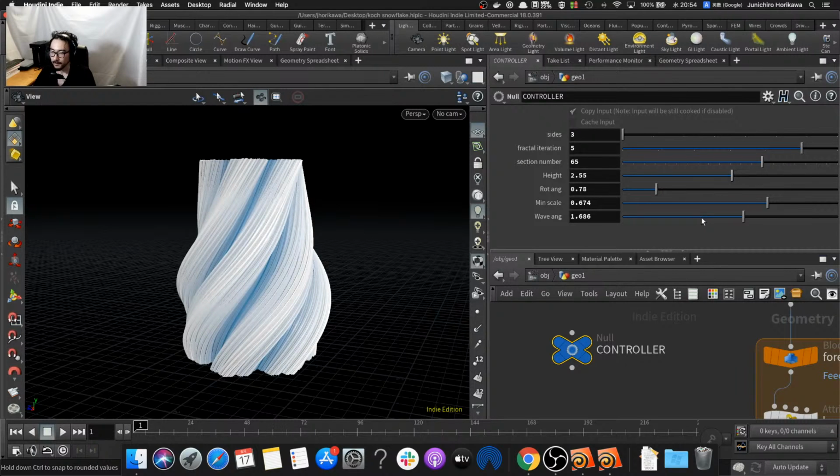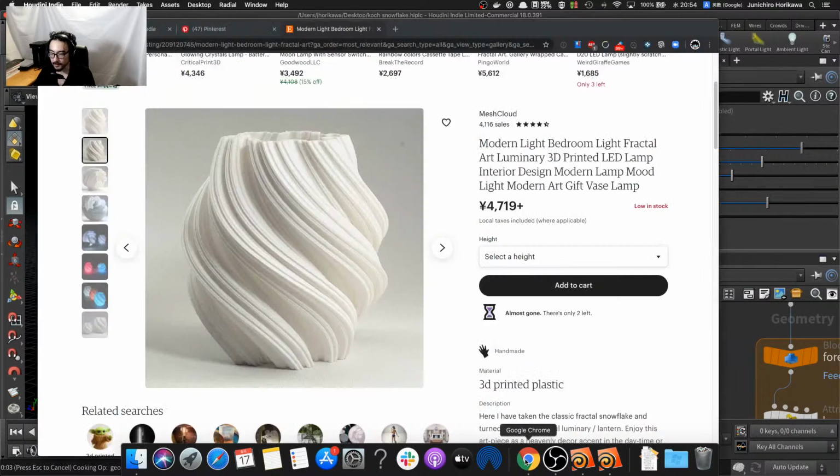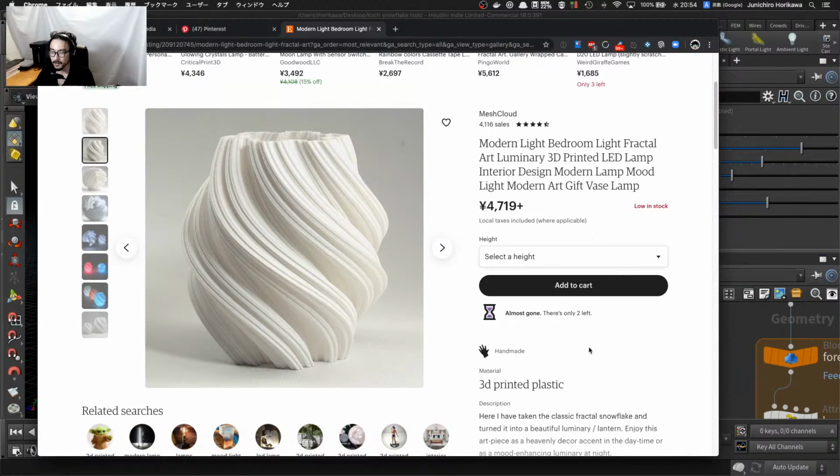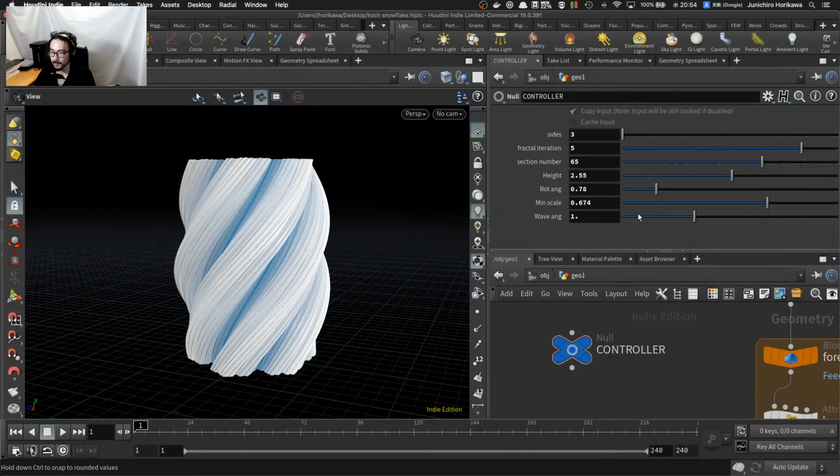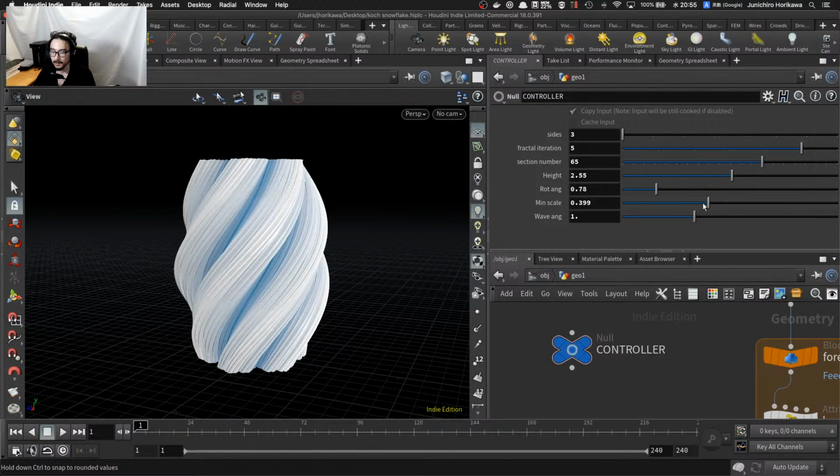I guess you could create the exact shape like it shows in the image right here, by changing those parameters that I have created here. If I decrease the minimum scale, and also maybe decrease some height value.